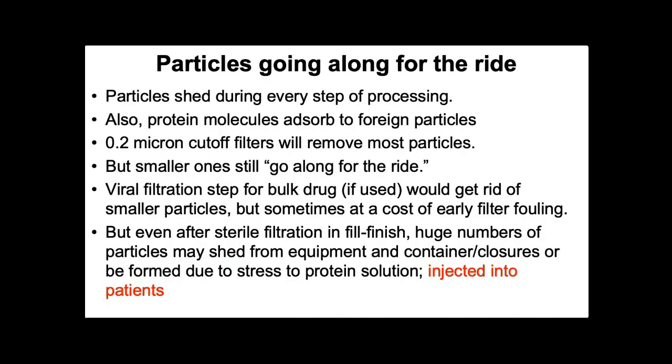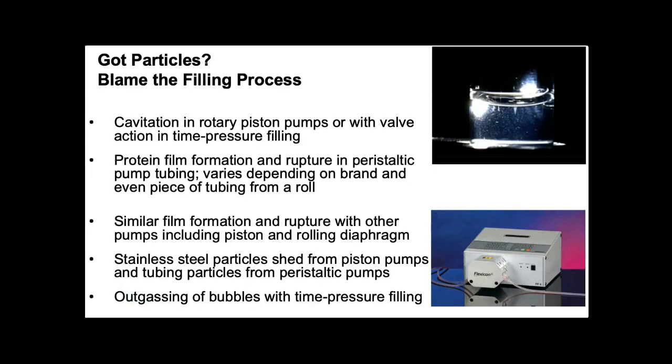The difficulty we have is interfaces are everywhere in the life history of protein products, from manufacturing to shipping and storage to delivery to patients. And during manufacturing, before the last filling step, there is a 0.2 micron filtration, which is very good for removing particles. Unfortunately, the pumps that are used afterwards often generate more particles, and those particles will be delivered to patients unless a filter is used during administration. So oftentimes, if people have particle problems, such as you see here, visible particles in a pre-filled syringe, the filling process is to blame.